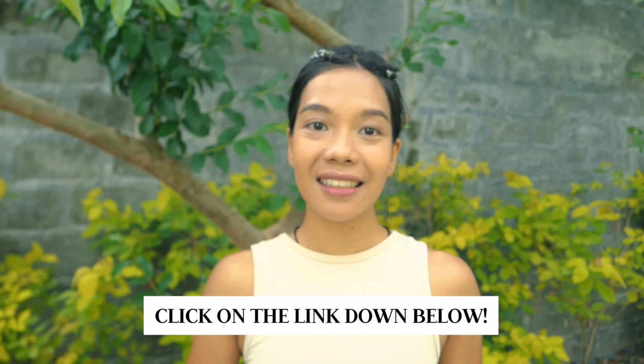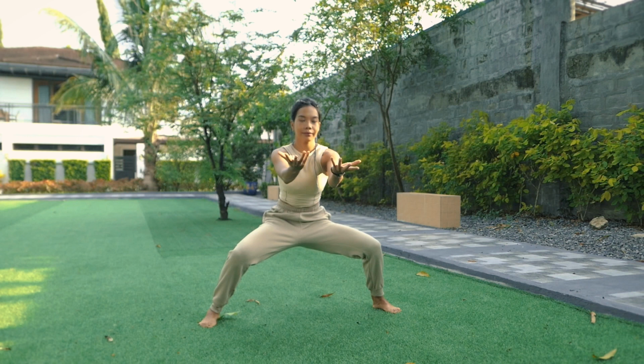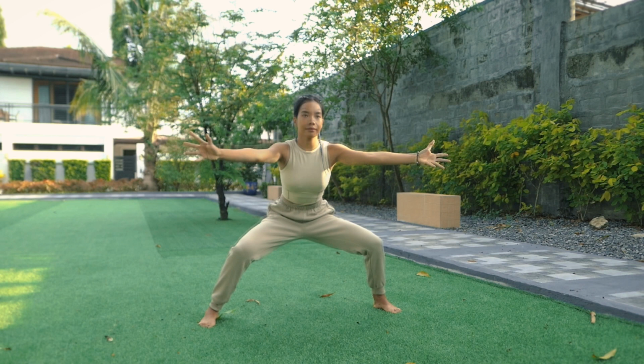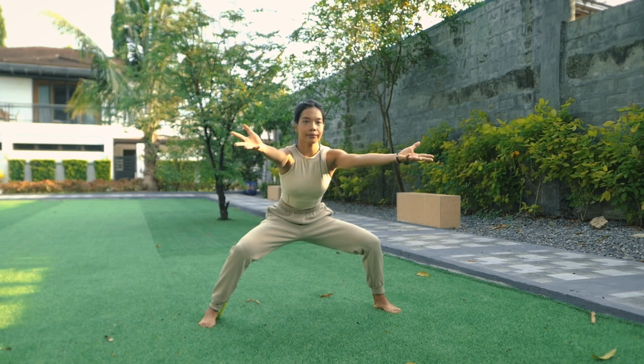The Dragon Whips Its Tail usually focuses on the three dan tien. It has movements that bring out the fascias and the meridians in the arms as we bring in the energy into the dan tiens. First in the lower dan tien, and then in the middle dan tien, and then in the upper dan tien. For today's exercise, we want to focus on releasing the excess grief in the lungs and bring in happiness and joy. So we are going to focus on the middle dan tien.